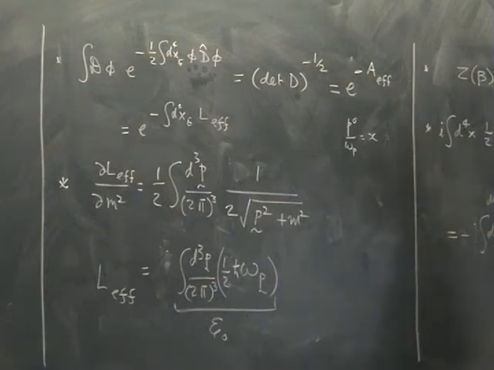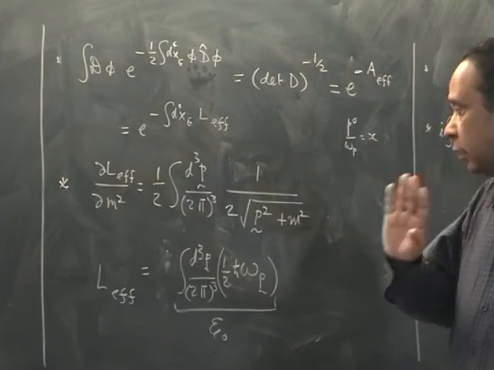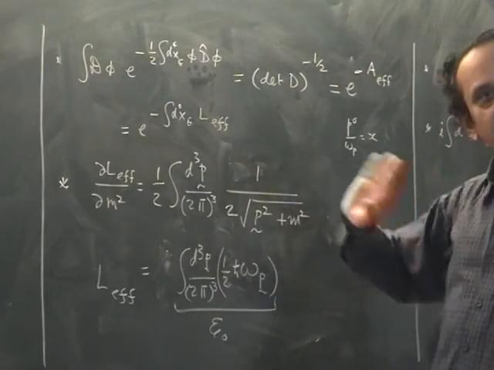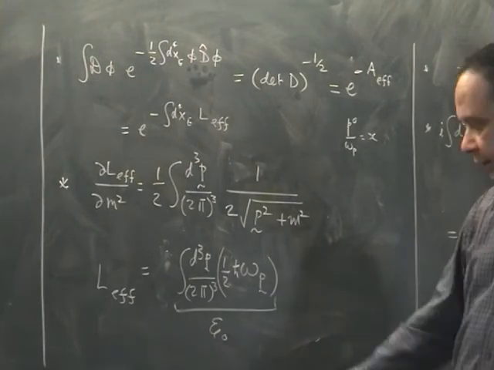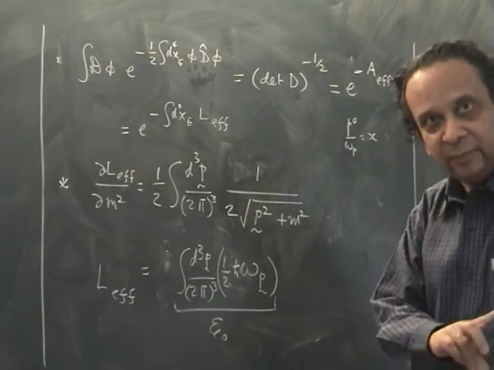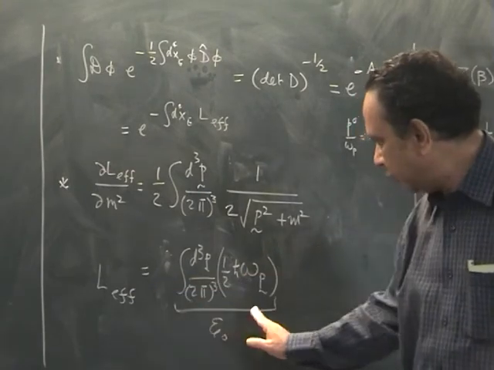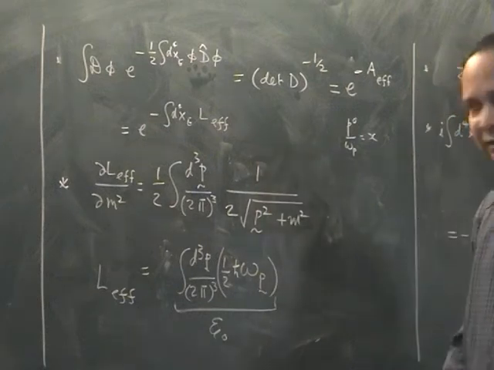There'll be a negative sign with this, I guess. I don't think there is a negative sign. Why should there be? Because L effective is normally written with minus H. No, I haven't come to that. I'm still working in the Euclidean. That will take care of itself. Okay, so you are saying that I should have defined this with minus E naught, which I am not doing here because I just want to have a notation for this E naught, and then we will plug it in and see what happens.